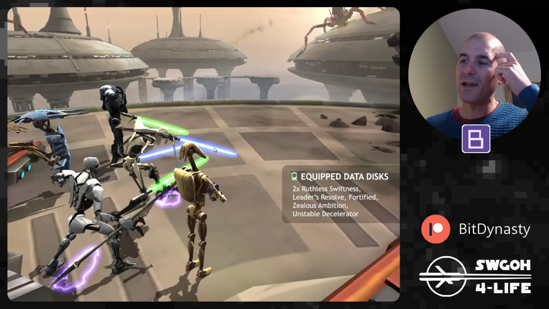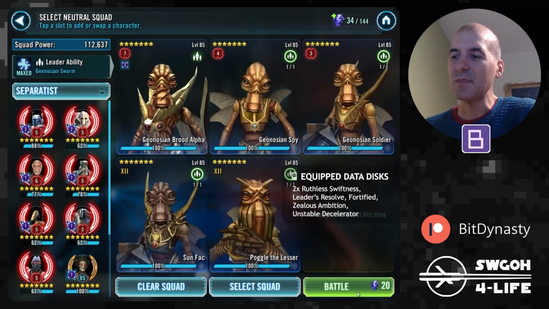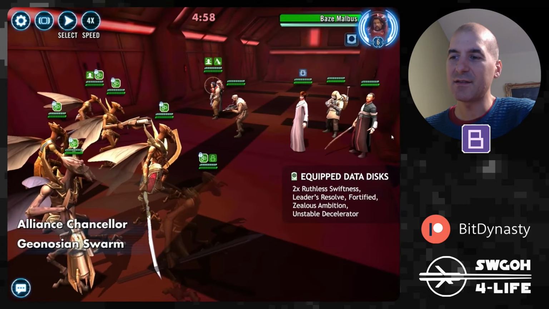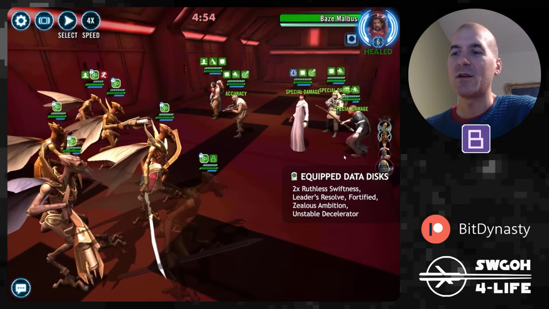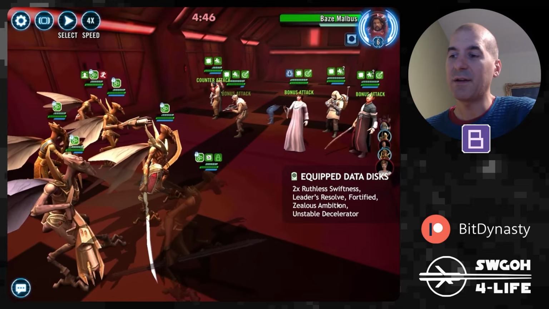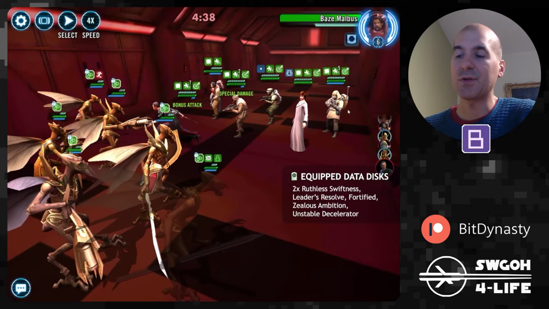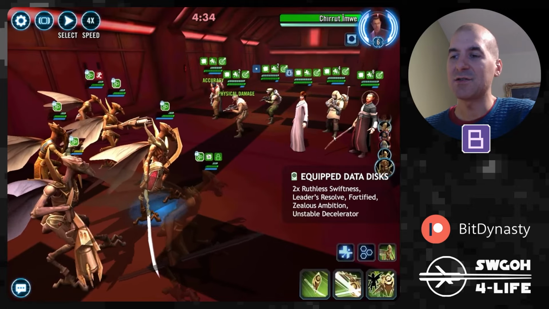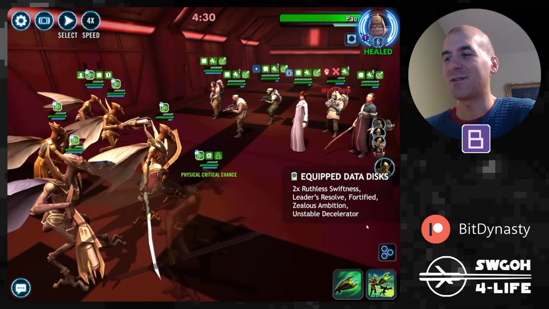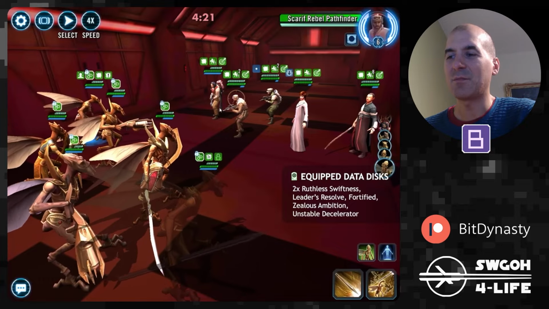I didn't have Amplify Agony at this point yet, so Grievous was not that great. Geos on the other hand could be quite good, because Geo Brood Alpha is his support, so he will benefit from the Zealous Ambition data disc that I have. Poggle is support as well, so I can do some nice damage. It took a while to get going, but as soon as I did, we were able to start picking these guys apart.